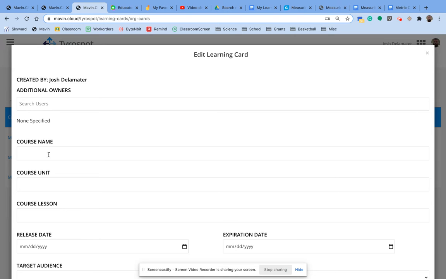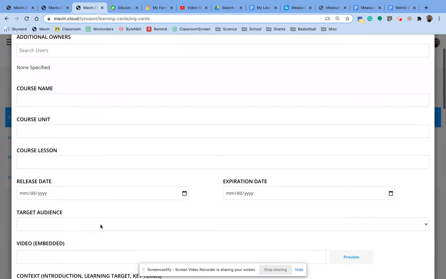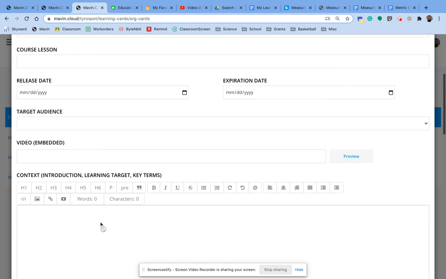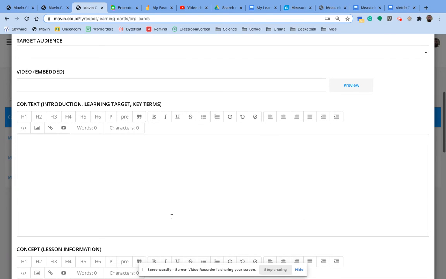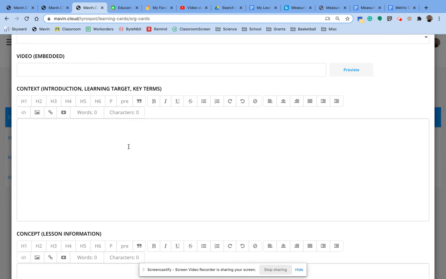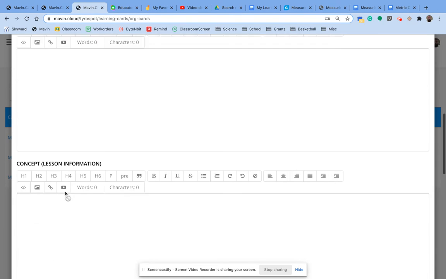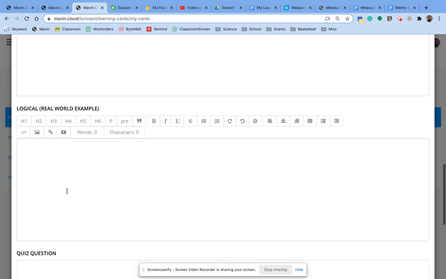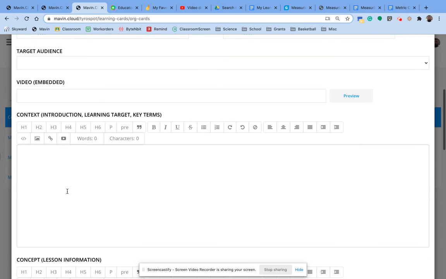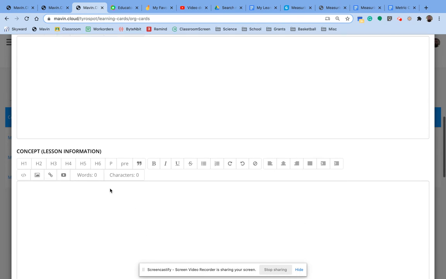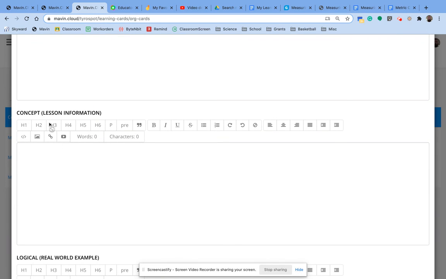So the card making process is exactly the same. When you come in, you'll recognize it, nothing different with it. All of the same tricks that we've taught you are all exactly the same here. The only big difference is now these boxes are separated. So your content box is not that one specific box. The first one is where you're going to put your learning targets and your key terms. The second box, the concept box, is where you're going to put your daily agenda.